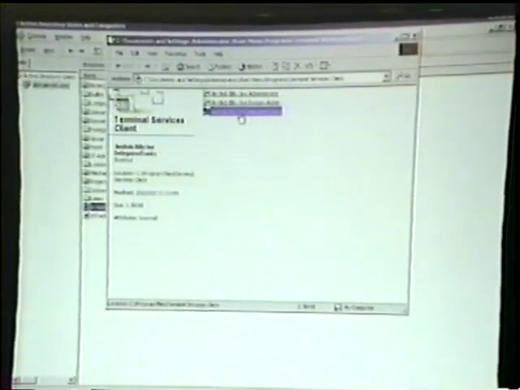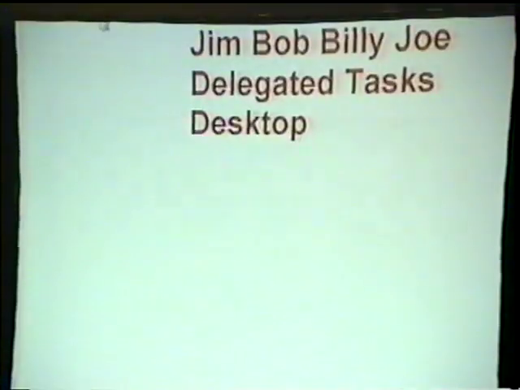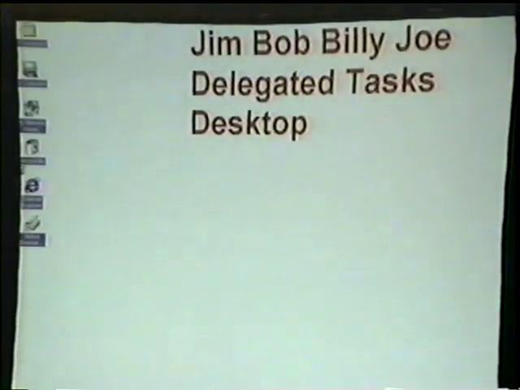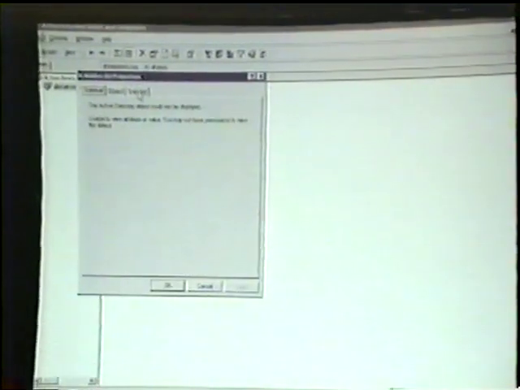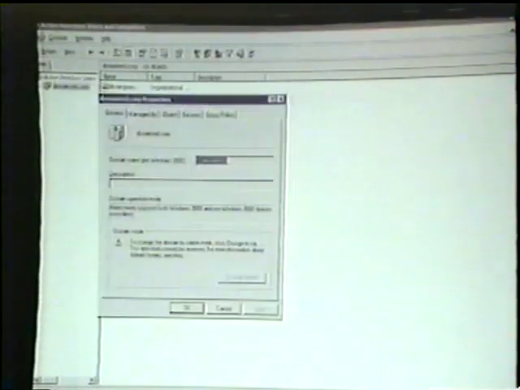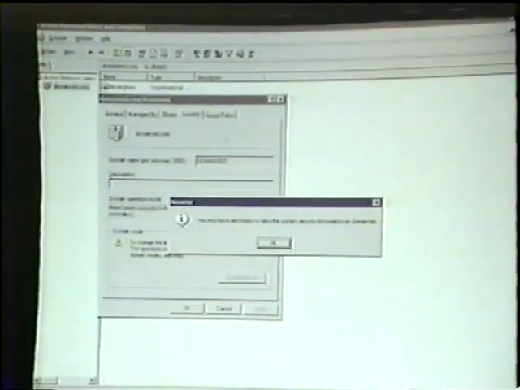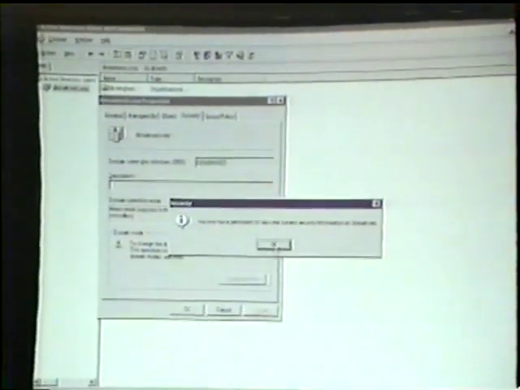On the other hand, if Jim Bob Billy Joe had been delegated certain permissions to touch just one OU in this environment and do X, Y, and Z on servers in his OUs, when he goes into Active Directory Users and Computers and starts browsing around for things he shouldn't be looking at, he goes to this hidden OU, brings up the properties, can't see anything on the security tab, says, I know the trick for that. Brings up the properties for something he can see, goes to the security tab, gets this normal user information that says you're only allowed to read this, because that's all he has. He says, fine, I don't care, because that's not what I'm after in the first place.